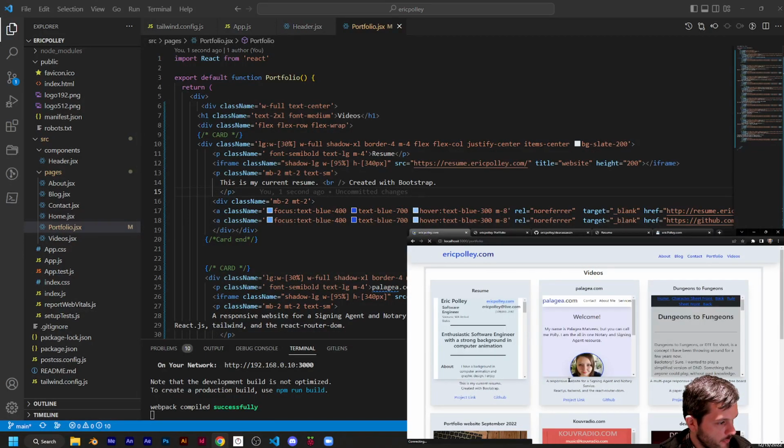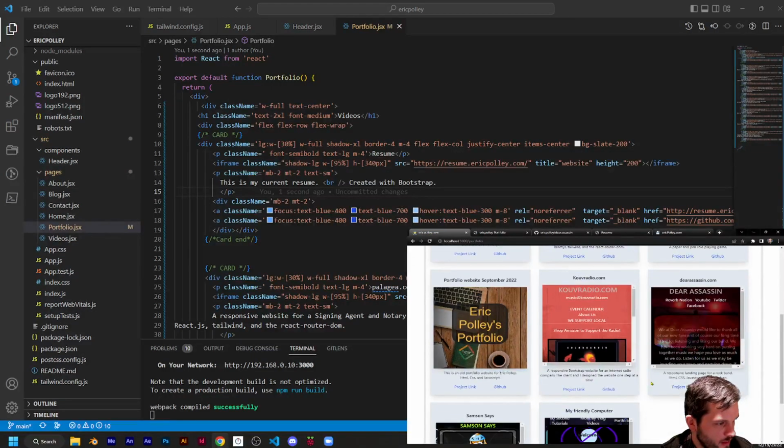Height should be the same for all of these. Why does this one appear to be a little bit longer? Oh, it's the amount of text that there is inside. That's why. That makes sense.